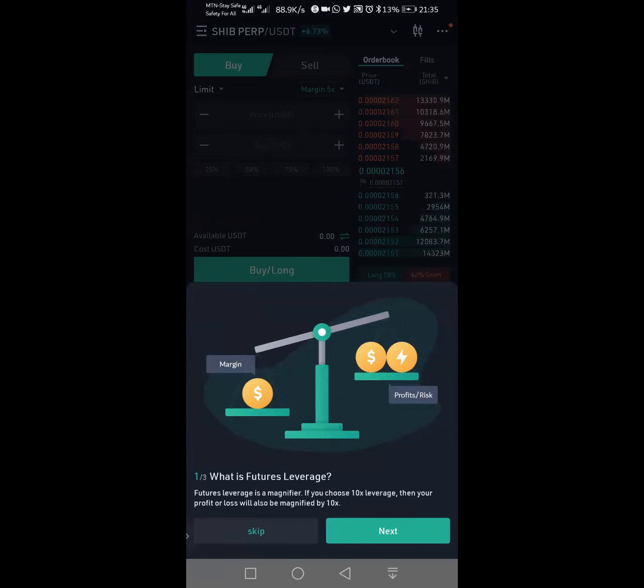Margin simply means the amount which you input in a trade. That is your margin level. While your leverage, which can also be called margin, actually means the leveraging backup of your assets that you want to trade, because it is called futures. Future actually means what you are doing ahead of something.